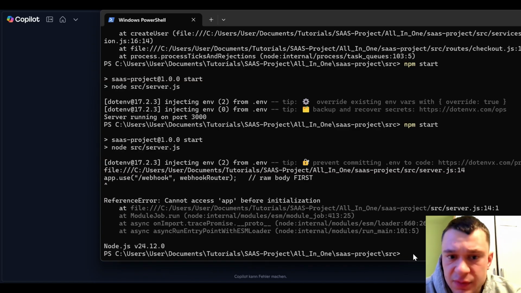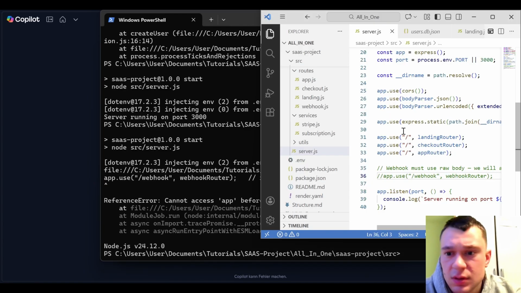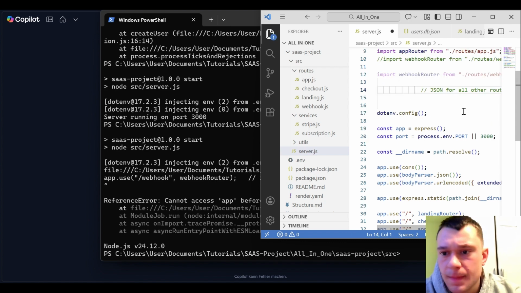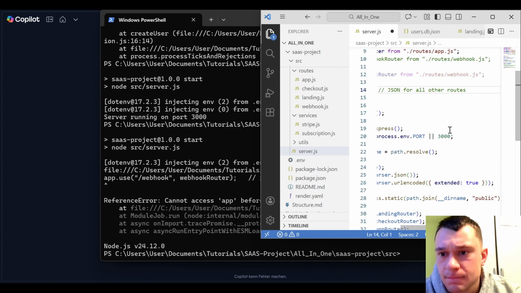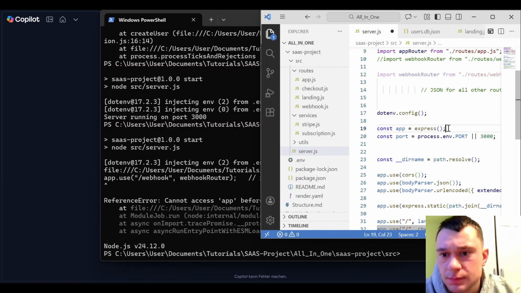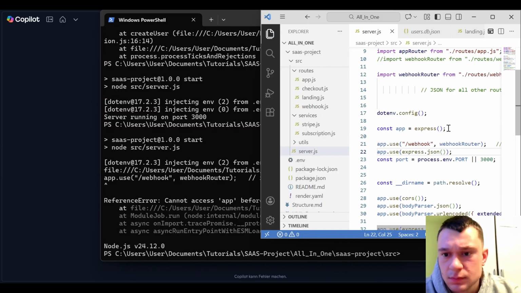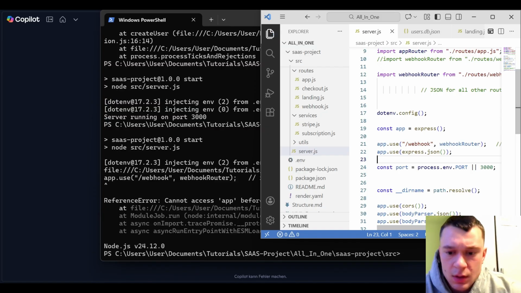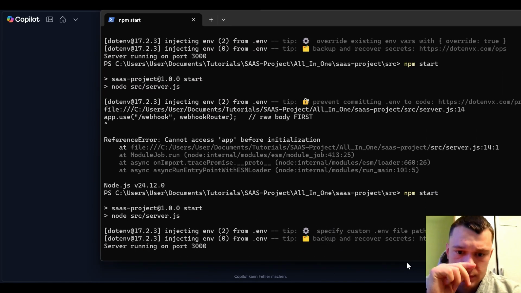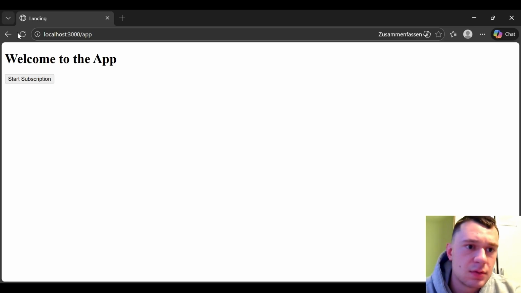Cannot access app before initialization. Okay, no, we don't get this error.